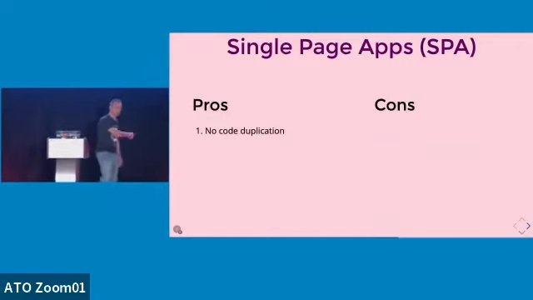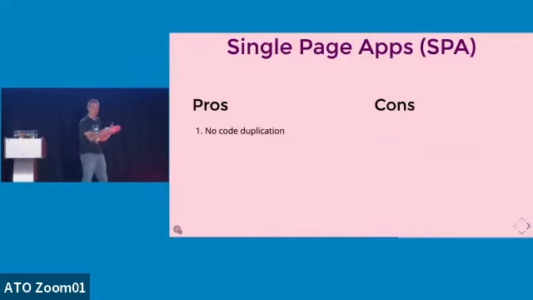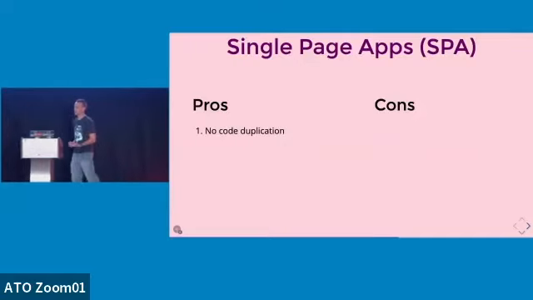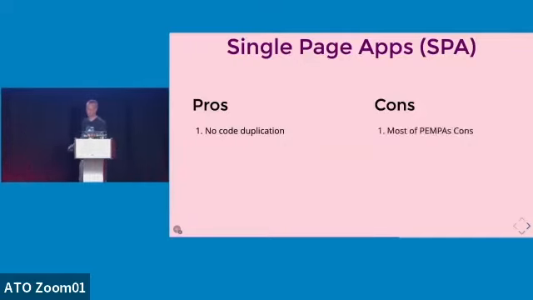So we transitioned from MPA to Pempa for the user. We wanted to make the user's experience better. Then we transitioned from a Pempa to a SPA for the developer, and we made the user experience worse. We still have most of the Pempa problems. Now we have a bundle size problem. We have waterfalls, as I described. We've got runtime performance issues because we have all this JavaScript.